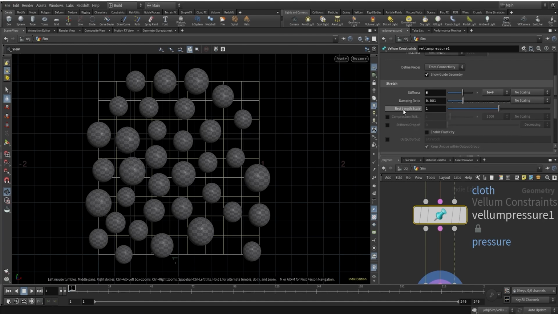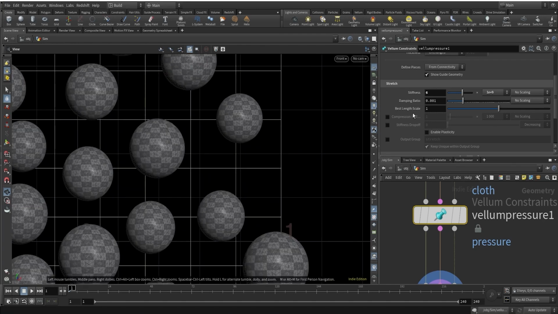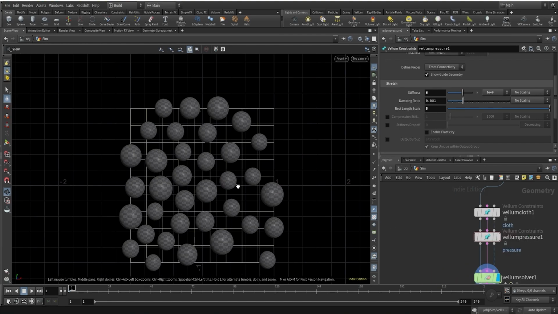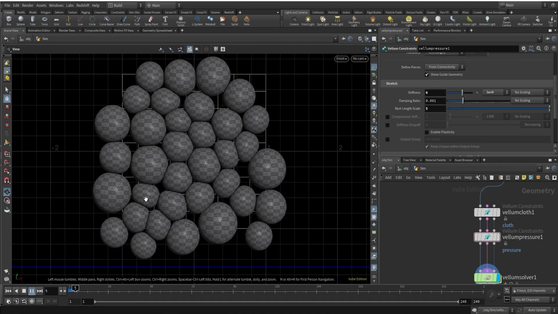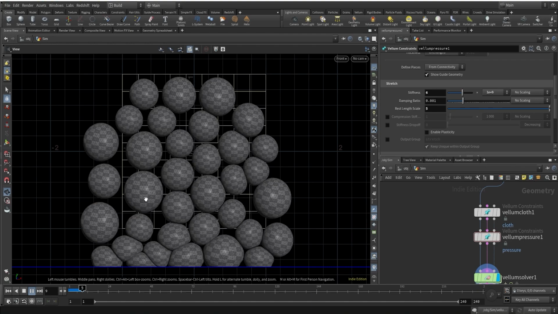And the rest length scale controls how much pressure we can generate, how we can increase or decrease the pressure inside the spheres. So I'll increase the pressure to 5. Just remember, stiffness maintains the pressure inside this object, and rest length scale increases or decreases the pressure inside this object. So I have increased the pressure to 5, and let's run this and see our results.